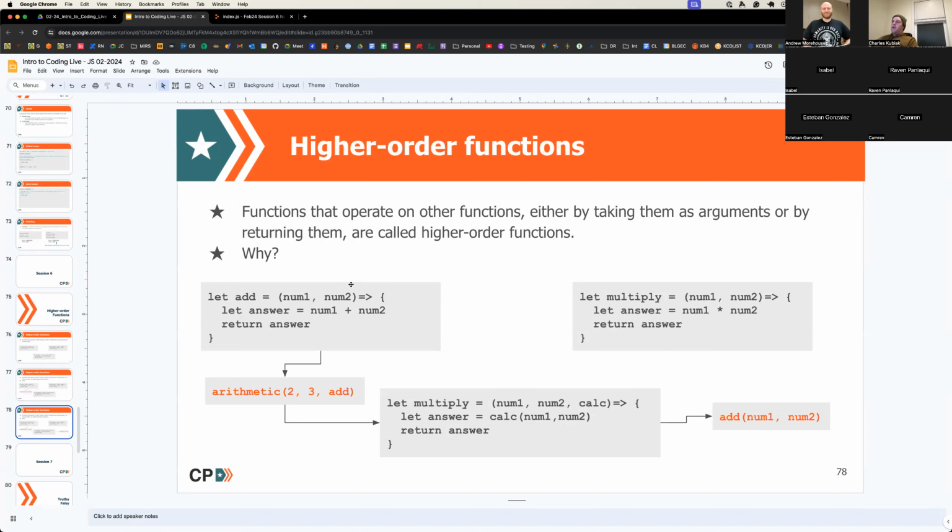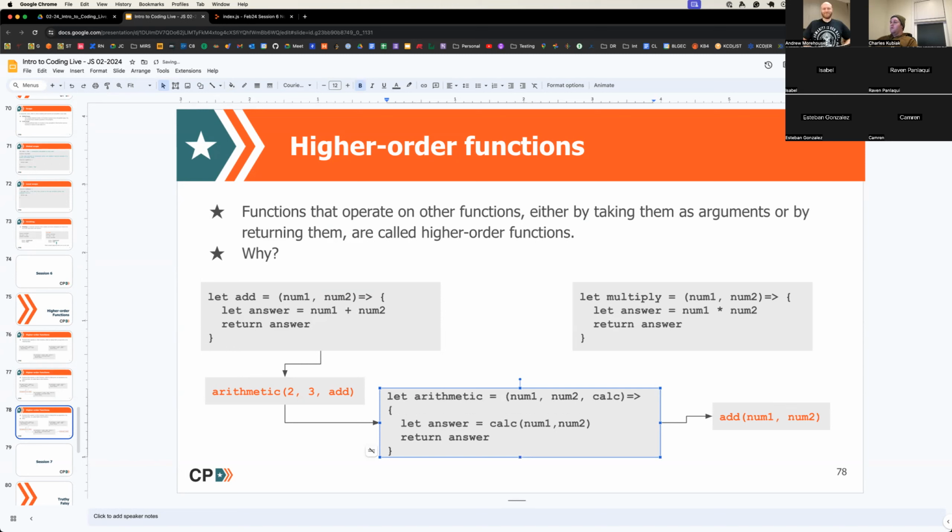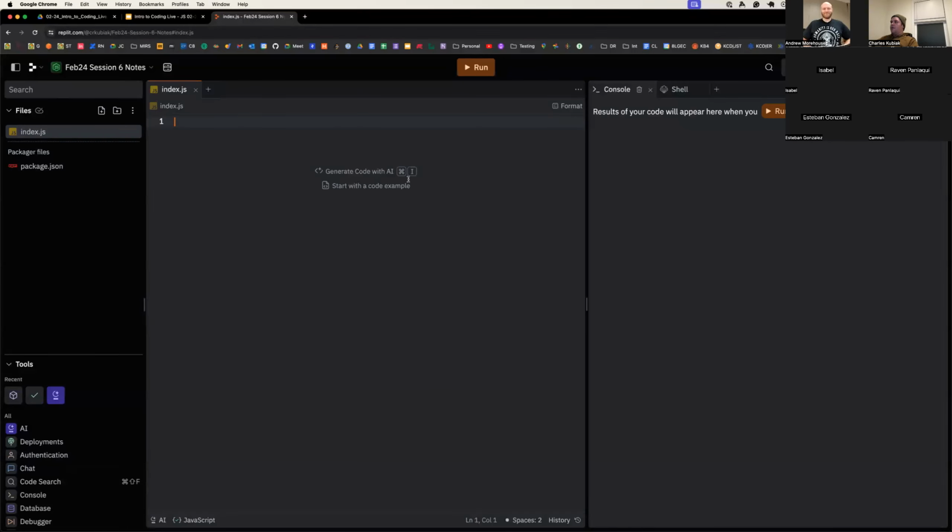And so I can write a function for add, I can write a function for multiply, and then I can call that function directly, or I can call it within something, and sorry, this wouldn't be multiply, this should be that. And basically reuse it, and it helps me keep my code organized. And it allows me to feed in different things. And so we can build out something like this.